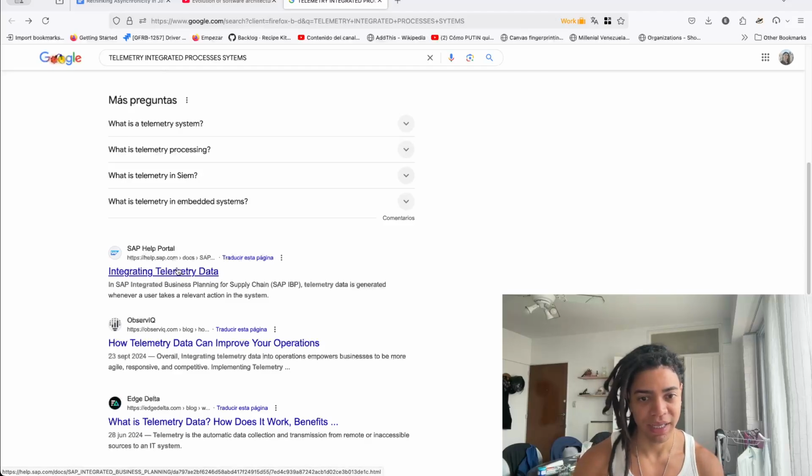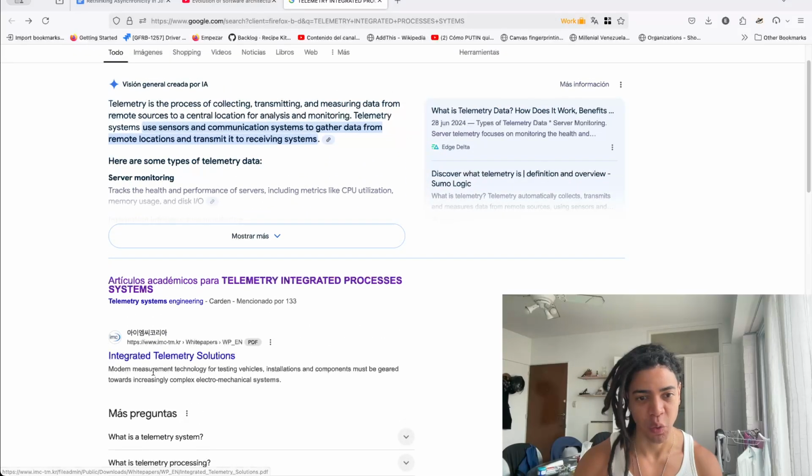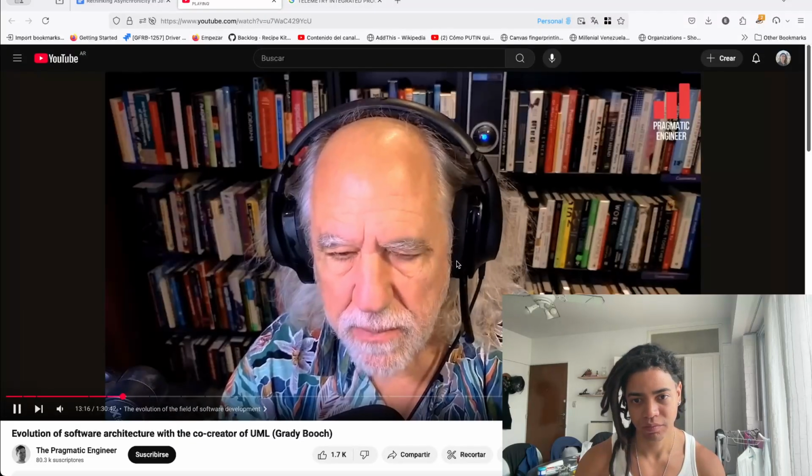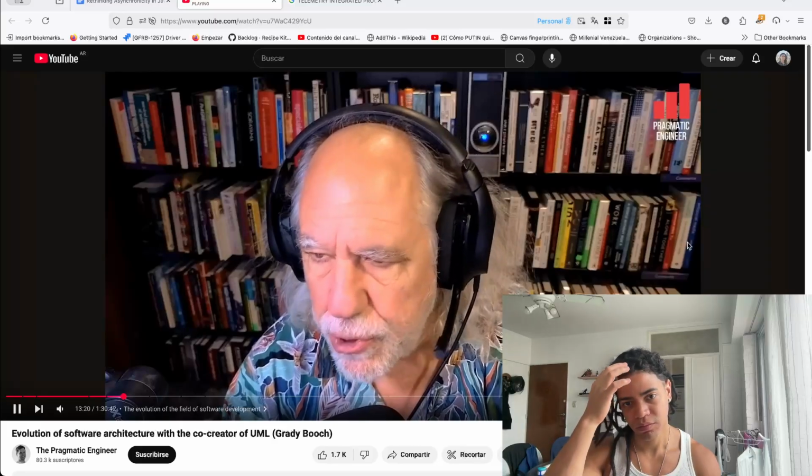Integrating telemetry data. Okay. So is this in telemetry? Is this a solution that you can work at a distance? This telemetry system was a closed network of some 32 minicomputers.